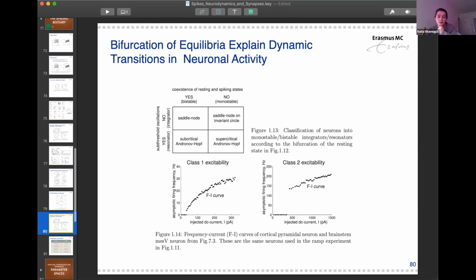How would we guess bistability or monostability from spiking behavior if we're not looking at the phase? So ultimately, the protocols that you apply in the neuron are step current protocols. If you hyperpolarize a neuron and you release and it starts producing a spike, that might be a saddle nodal invariant circle. That might also be a resonator. Actually, I'm going too fast. If you hyperpolarize a neuron and it stops doing anything, and you depolarize a neuron and then you stop that depolarization, you basically apply a current step and you toggle it on, that's then bistable.